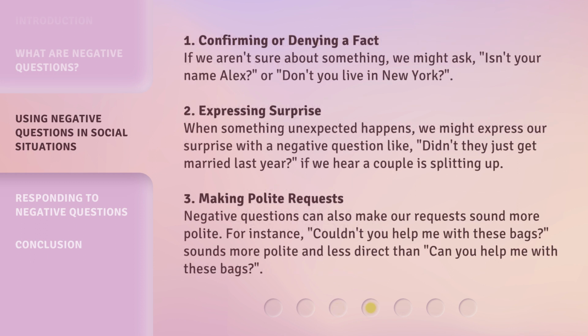1. Confirming or denying a fact. If we aren't sure about something, we might ask, "Isn't your name Alex?" Or, "Don't you live in New York?" 2. Expressing surprise. When something unexpected happens, we might express our surprise with a negative question like, "Didn't they just get married last year?" if we hear a couple is splitting up.